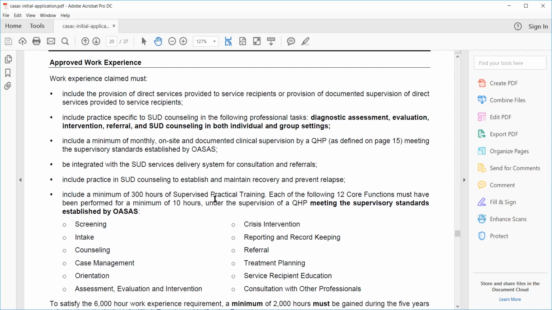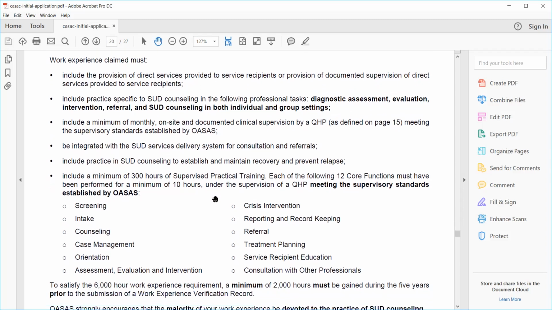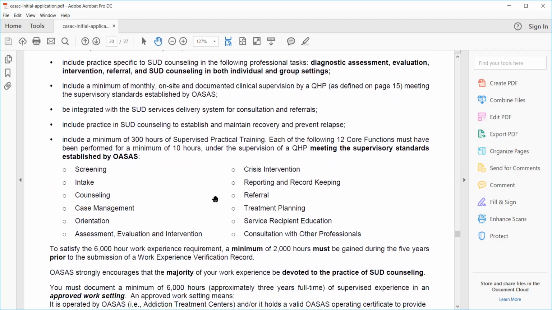We don't want you to wait to have this form filled out until you need it. Again, you don't need this to get your application going, but you need it to fulfill those 6,000 hours. So we have our interns do this right now while you're there, and then you can send this in with your initial application, even though it's not needed, and they'll know that you have started working down some of those 6,000 hours.